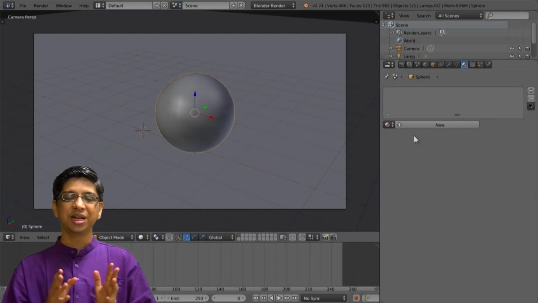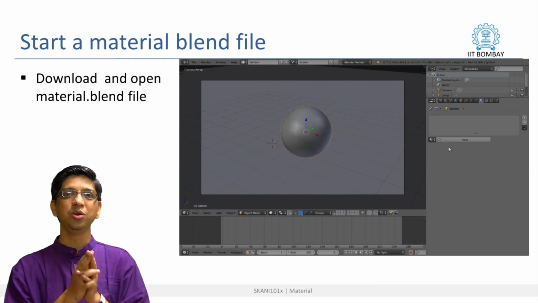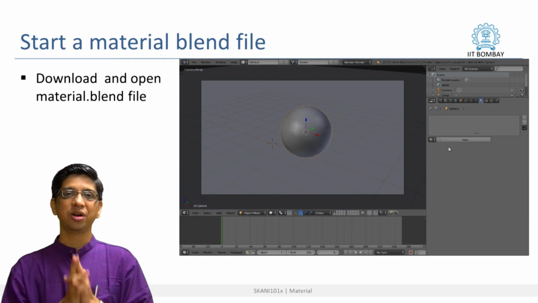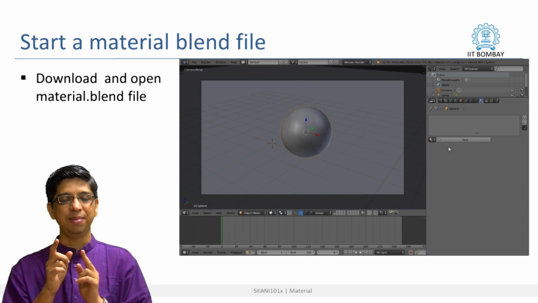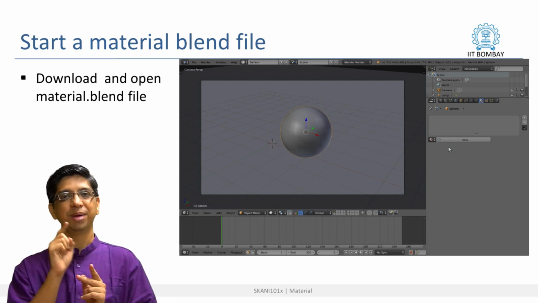Okay, so we are in Blender now, and the file you see here, which Nitin is going to use for demonstration purpose, is already uploaded in the slides tab just next to the video tab. The name of this file is material.blend. Please download that file because we have kept some settings intact there, and then follow the tutorial. You would be able to get maximum output if you use that file. Okay, so let us just start, and I will request Nitin to take us through this demonstration.